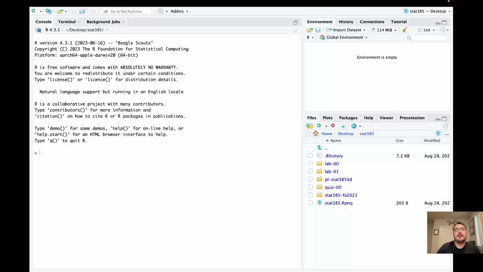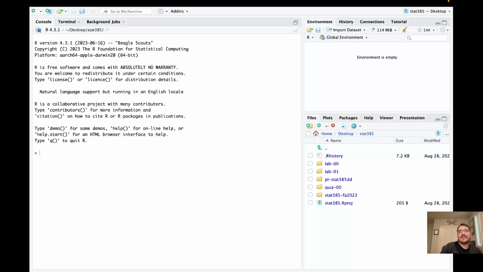Okay, so there's this famous quote from John Chambers, a very important person in R, who says that to understand computations in R, there are two slogans that are very helpful. One is that everything that exists in R is an object, and everything that happens is a function call. So that's it. That's the course, essentially. You've already worked with functions and objects, but of course we're going to have to go into them in more detail.